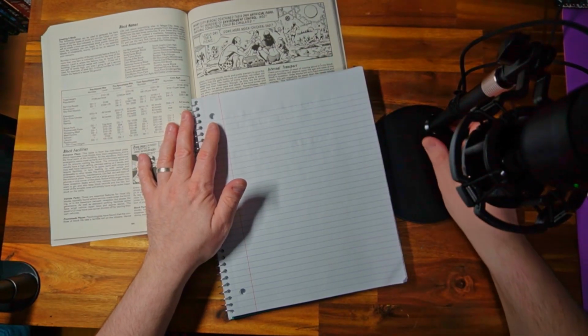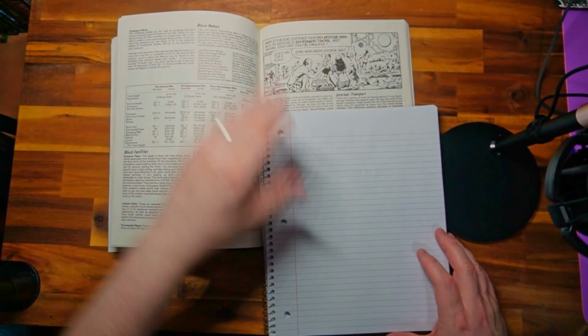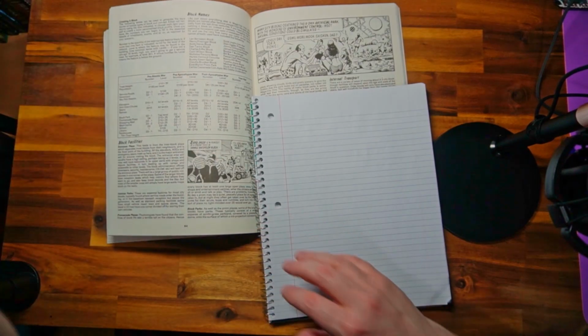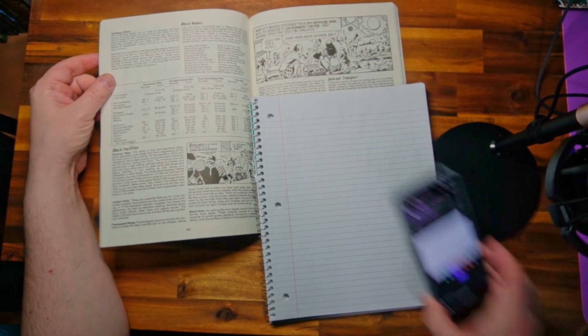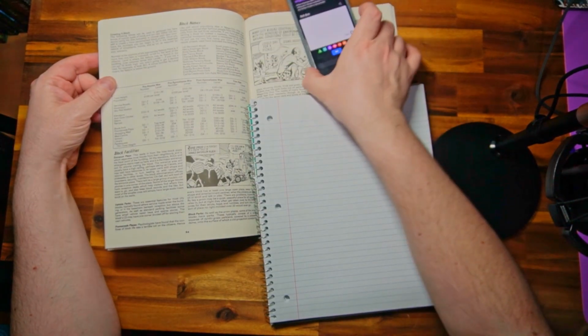Hang on, my desk is a bit of a mess. Let's try and tidy this up. There we go. Now we can see what we're doing. I'm using a dice roller this time, so you'll be able to watch what I'm up to. Put that there.